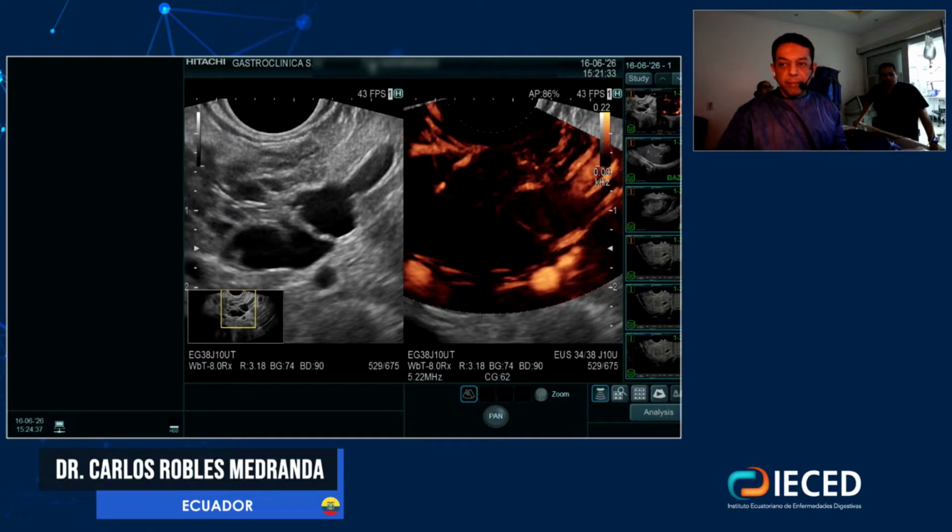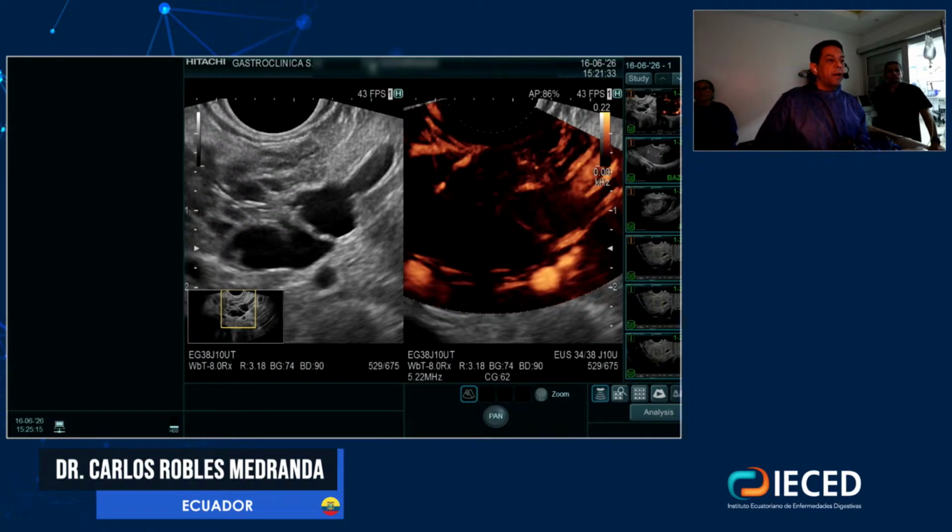So today we have a nice case. This is a 70 years old woman with a cystic lesion and was sent to us because of this reason. We need to understand what kind of cystic lesion this patient has. In the image you can see now, this is the B mode on your left and the DFI technology on the right. I'm using a Fujifilm Hitachi Aloka 850 machine.